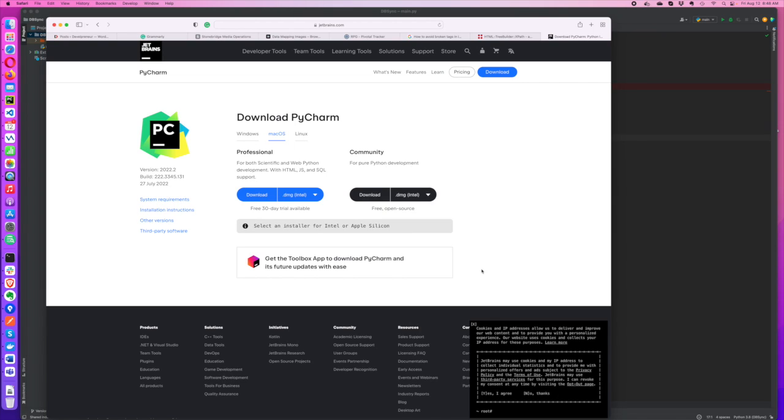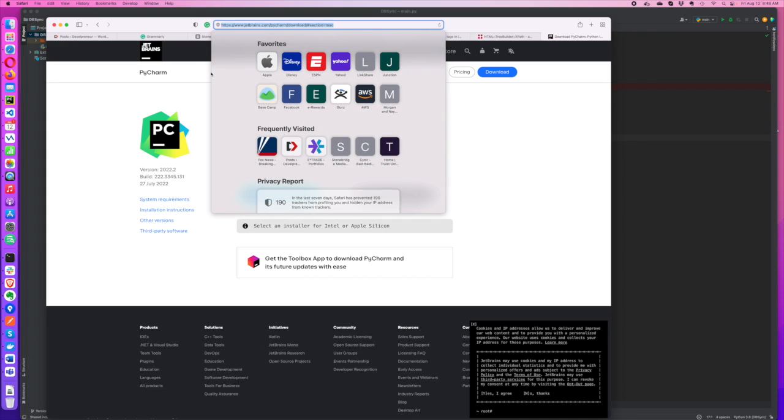The goal here is to build a Python application. You'll see in the notes that I'm going to be using JetBrains' product called PyCharm, but you can use pretty much whatever you want. If you wanted to use Visual Studio Code, it has some pretty good Python plugins, and there are definitely other IDEs out there. This just happens to be the one I'm going to be using.